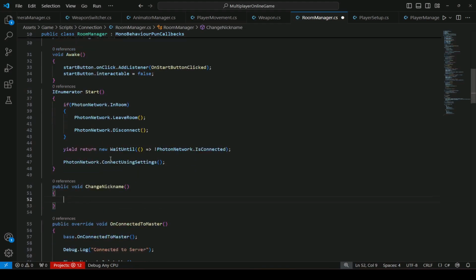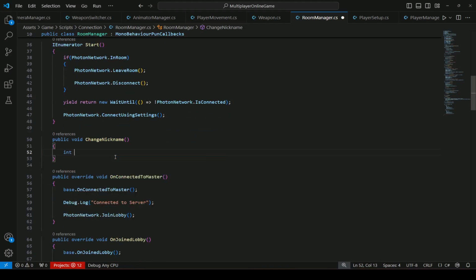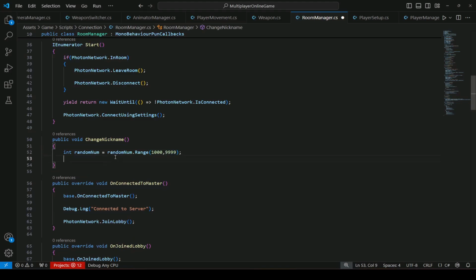Then in here we will create an integer by the name of randomNumber. Then the random number should be between 1000 and 9099.